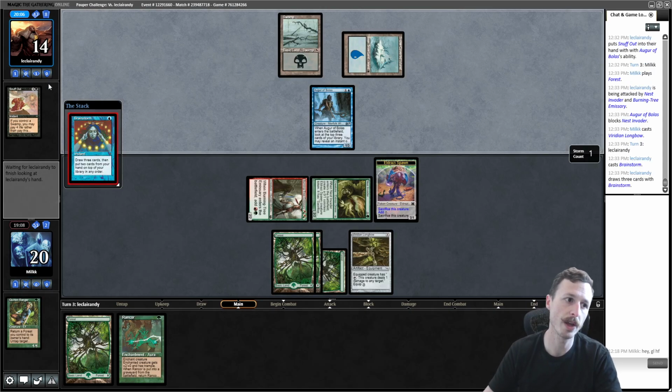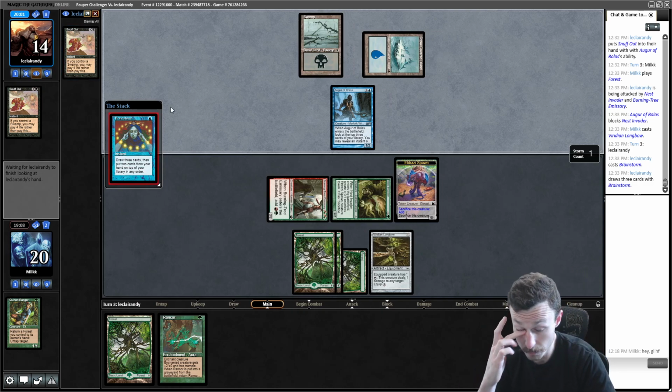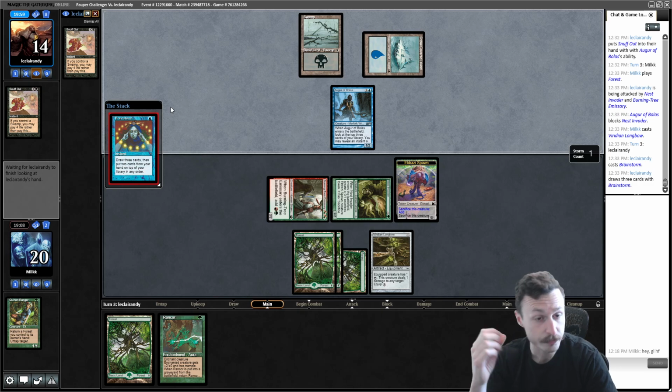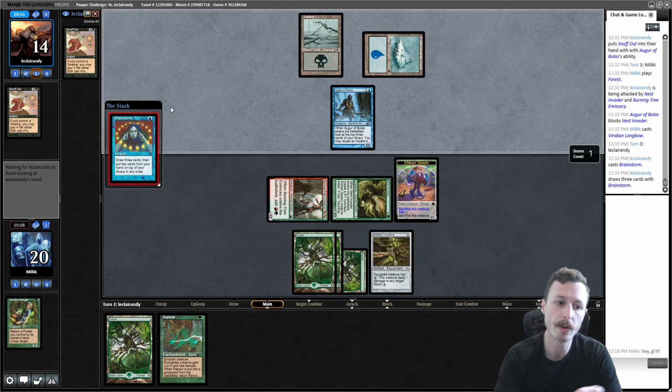Brainstorm. So we know they have Snuff Out in hand. They're not going to get rid of that. It's like the best card in this matchup. Thought we were in good position here, but now it's looking pretty grim. Just multiple Snuff Outs can be tough to beat, but they are down to 14.